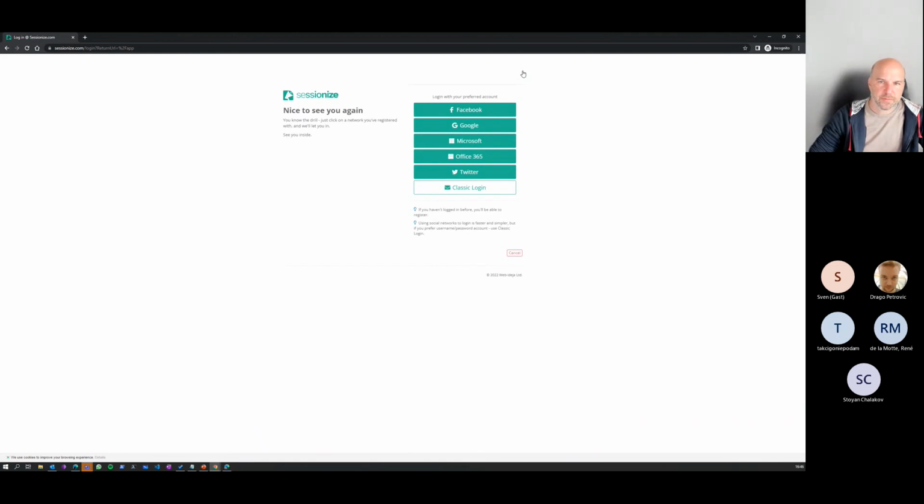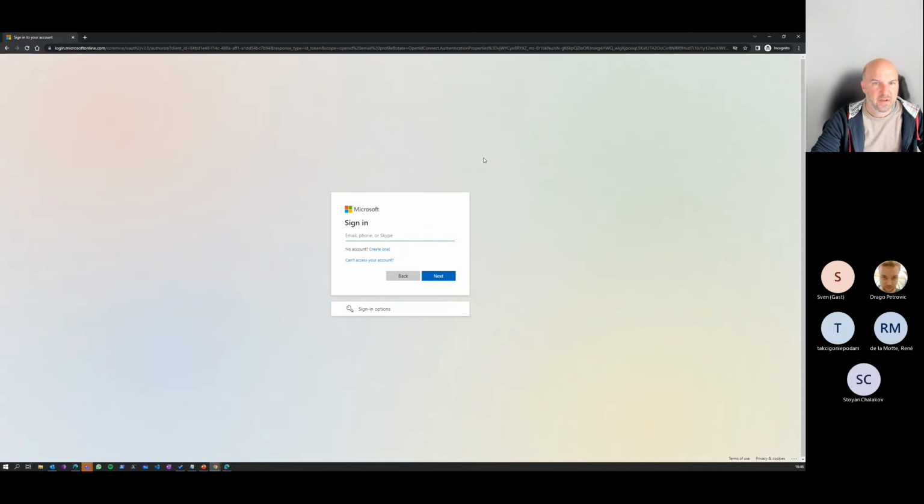this app offers me certain things. So first, I can create a classic login. Classic login means I would just create a username and password the old style way that lives in Sessionize. Or I could use any social provider or maybe also Microsoft, which means Azure AD. In this case, I will use Azure AD. Office 365. Now, as you can see, same thing. I'm now redirected to Azure AD, right? I now log in with my credentials.